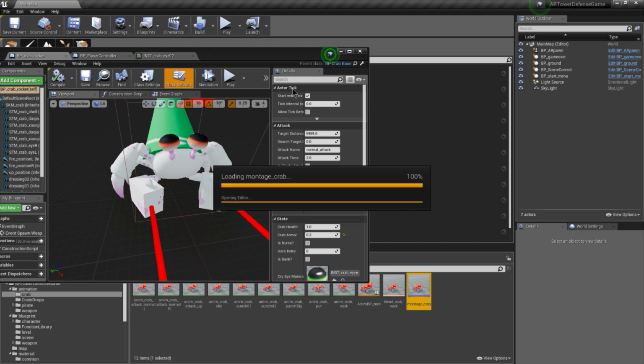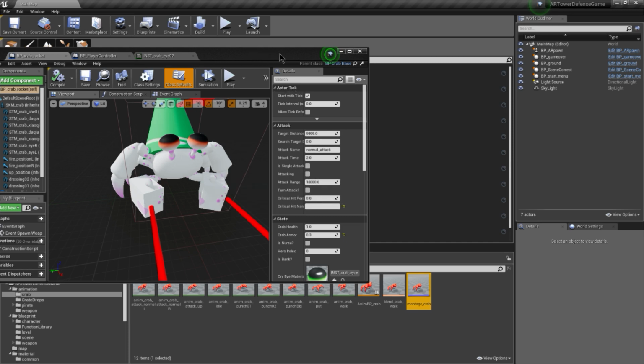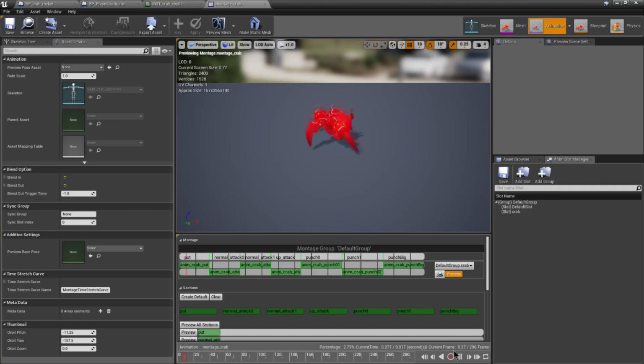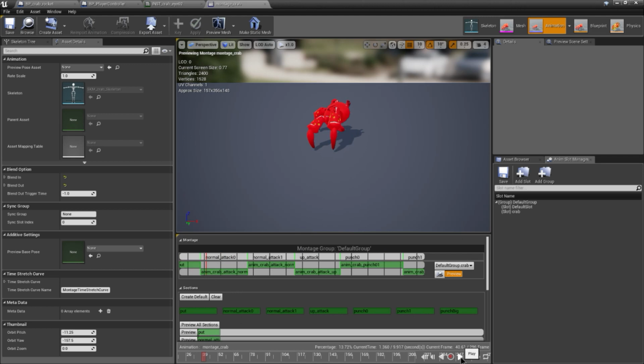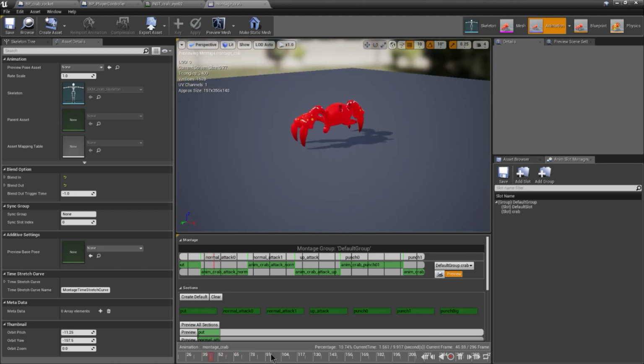Okay, wait for a moment. Open it. Here we go. You can see here is normal attack 0. Okay, it's a fire animation. And another animation section is normal attack 1.